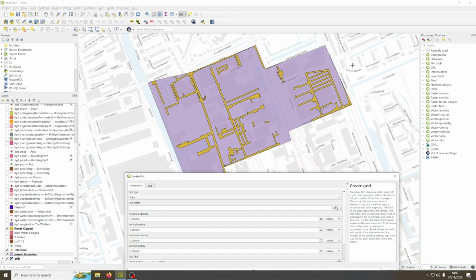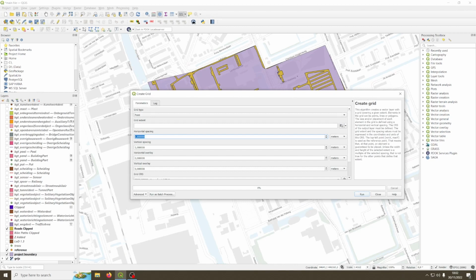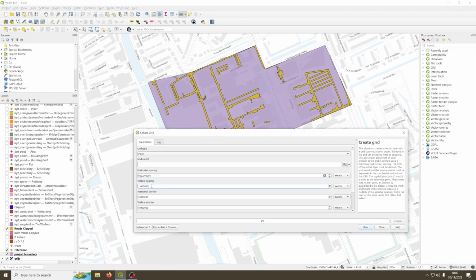And since our project area is about 1 kilometer wide, we should make each tile about 500 meters wide. So for the horizontal spacing, I'll use something a bit higher than what I actually measured. So let's say we'll use 600, because it's better to have some overlap on the sides of the project. So just use a bit more than you measured. We also want 2 tiles in the vertical direction, and our distance was approximately 550 meters. So divided by 2, let's say we'll use 300, or 350 maybe even.